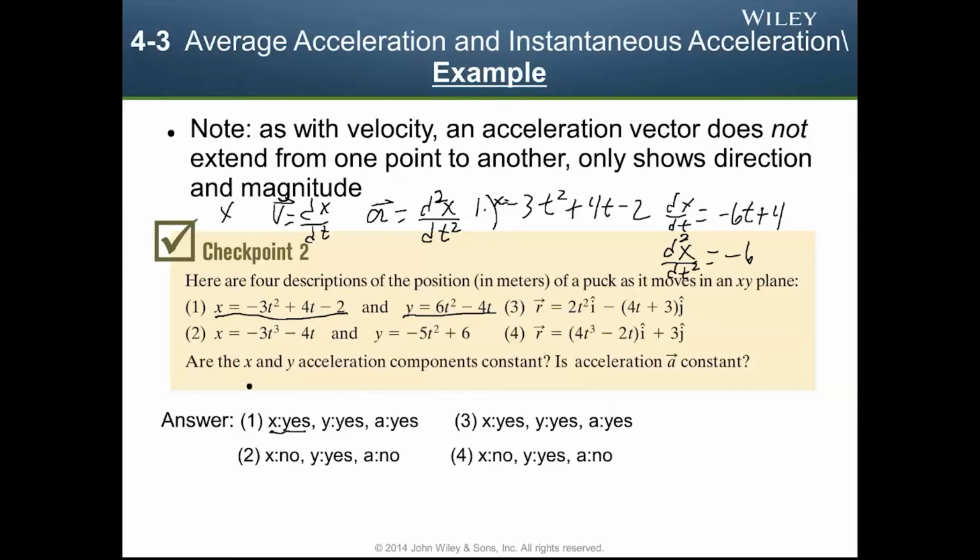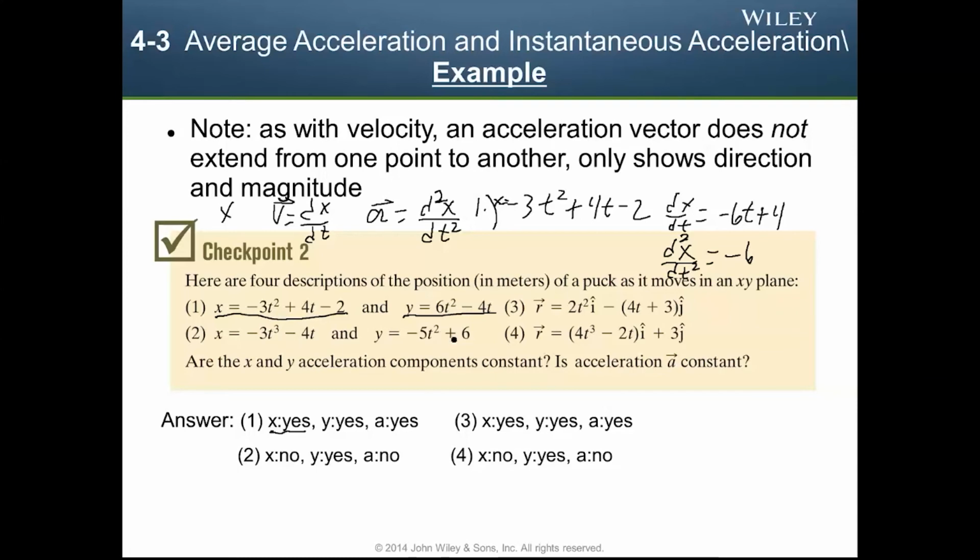If we jump to number 2, now you have a number 3 exponent up here. So when you do this, you take the first derivative, you get negative 9t squared, and then the second derivative goes to 18t. So you still have a variable in there. That means as time increases, this number is changing. Therefore, the acceleration is not constant. It's changing constantly. So here you get no. We don't have to do the second part. The first part already answered the question.